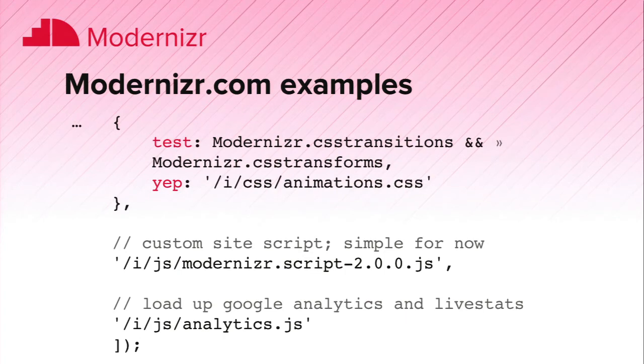And then we go on and we do, hey, do you also support transitions and transforms? And if so, we load some extra CSS that does a bunch of animation stuff, because that stuff is really not necessary if your browser doesn't support either of these things. It's just a bunch of effects. We don't need it.